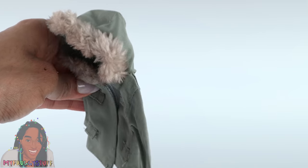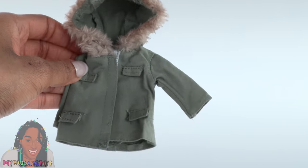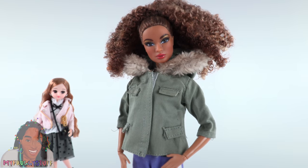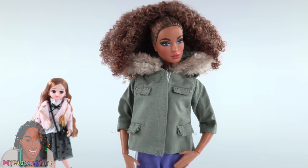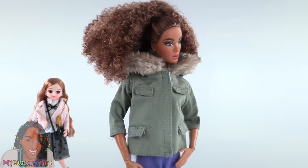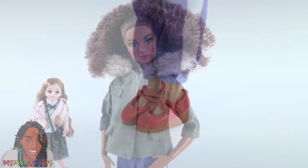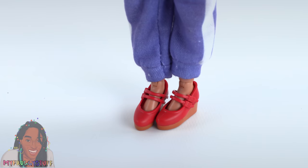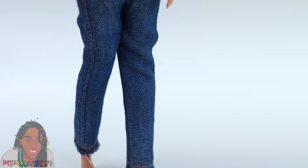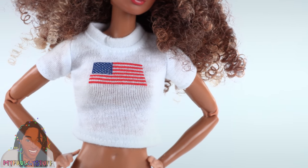I wonder if my Barbie can fit this jacket. The sleeves do look a little short. Oh wow! Technically she can fit it, but the sleeves are a little short. Man, that's pretty cool though. The shoes fit my made-to-move Barbie? But that's a no for the pants. And the shirt is a crop top.